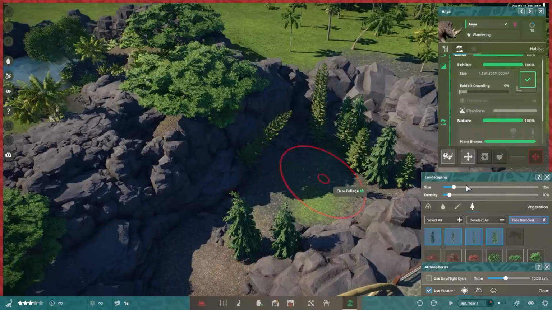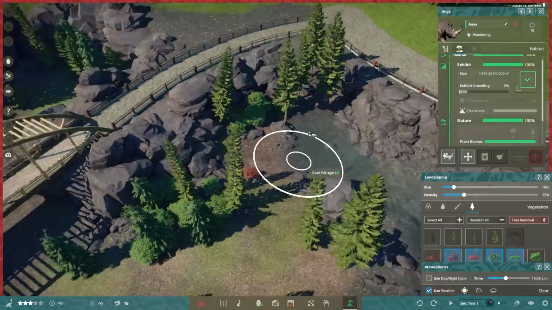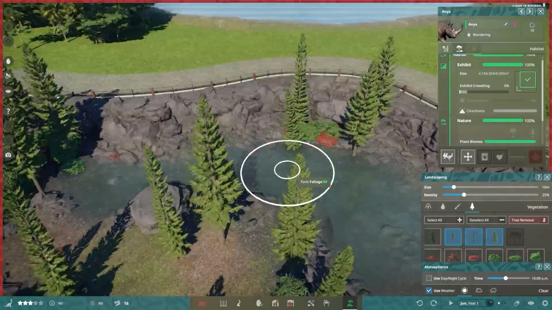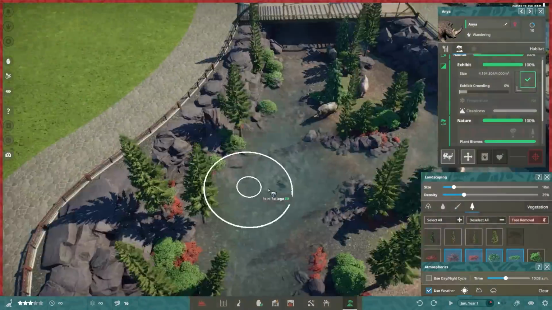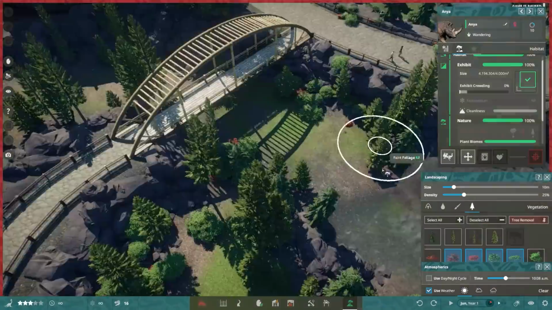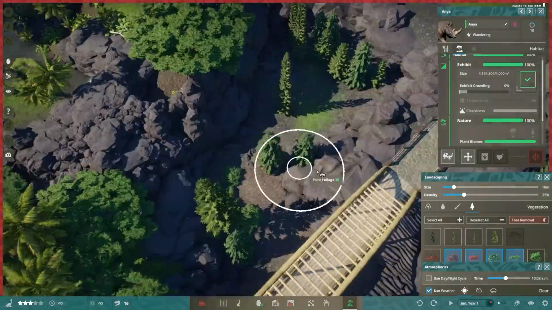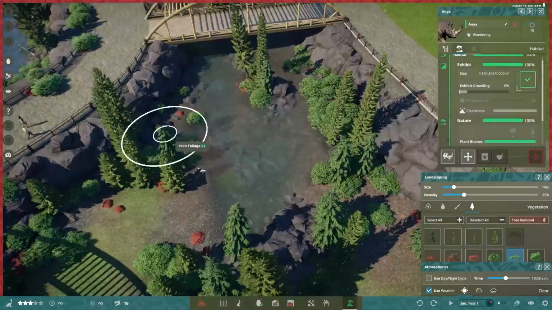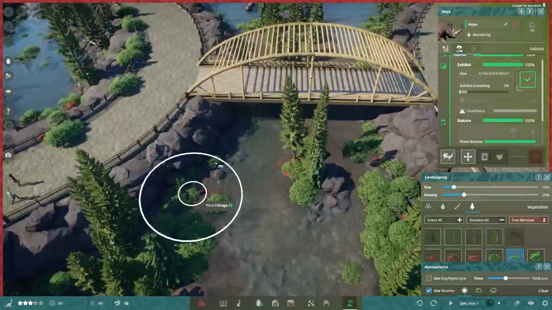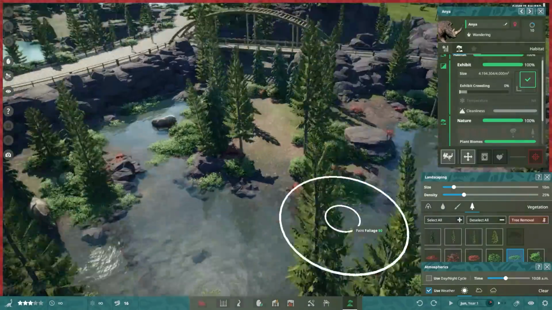I am still really a fan of the tree and bushes brush though. It's so easy and fast to decorate your habitats with this brush. Although if you make a mistake, the delete brush doesn't work super well with the smallest options, so I always need to make the brush a little bit wider in order to be able to delete trees and bushes again. But other than that, it definitely is super satisfying to use this brush and decorate habitats. It's just so easy and smooth.